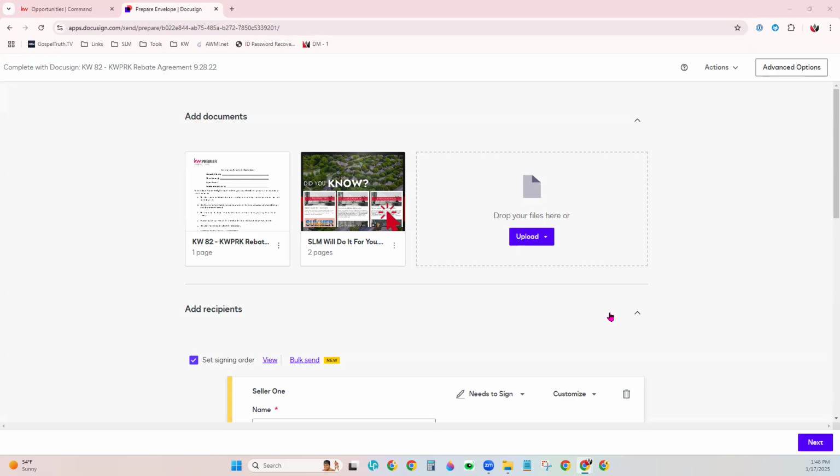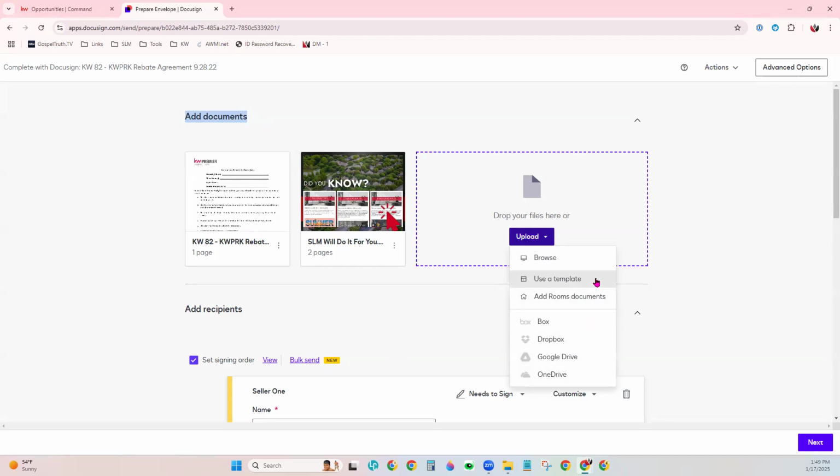So this is what it looks like inside an envelope. At first, you'll have the option to make sure you got those right documents listed here, okay? These are the two documents I grabbed. Maybe I forgot a couple. I can come over here and upload more. I have the same options I did within my room, okay? So we can come over here. I'm going to touch on this.